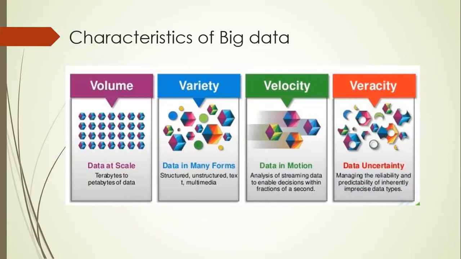And velocity, what do we mean? The rate at which the data is coming. You get millions and trillions or yottabytes of data coming in every second. And data veracity is another new characteristic that has now been added, where there is uncertainty in the data. We have to clean it or refine it and make some certainty out of it, and get insights from the big data.